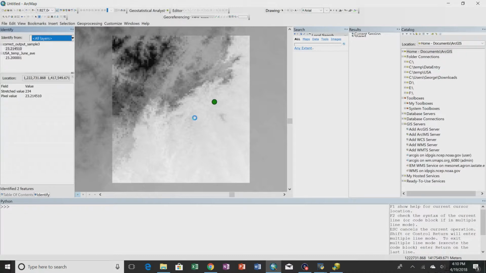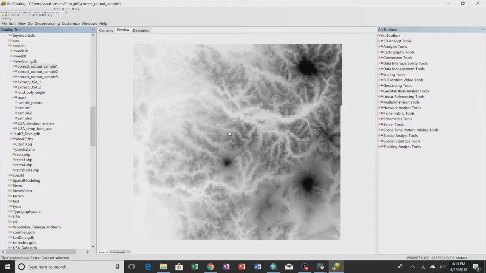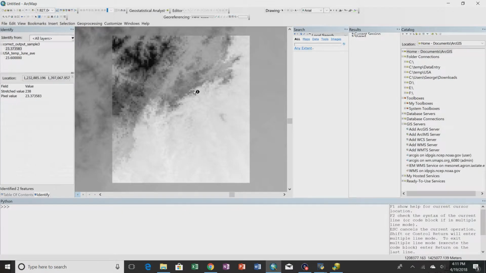You just click on them and see if they're the same. And if they're the same, then you did it right. If not, then you need to re-examine it. If they're really, really close, then they're probably the same, just rounded somewhere else.